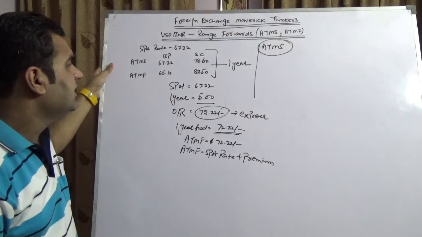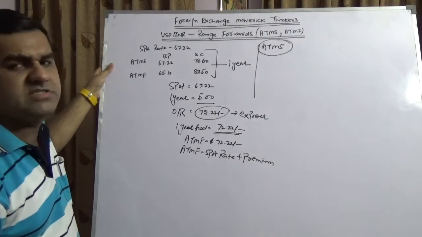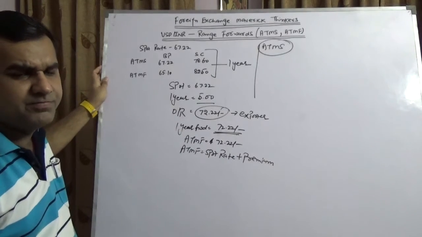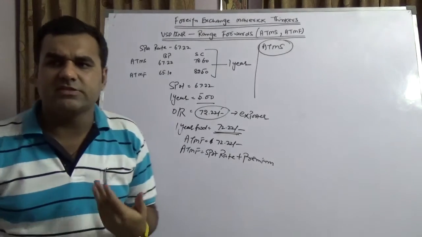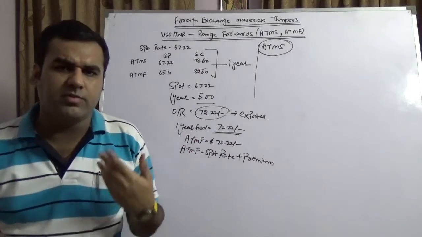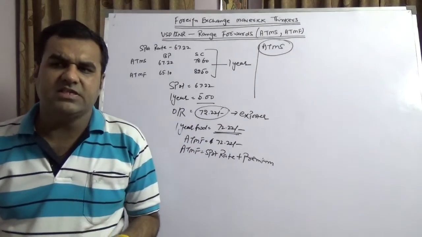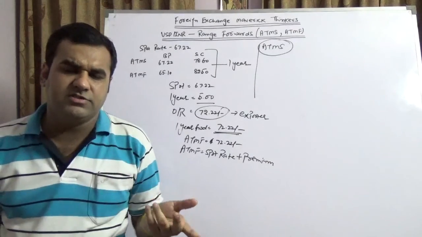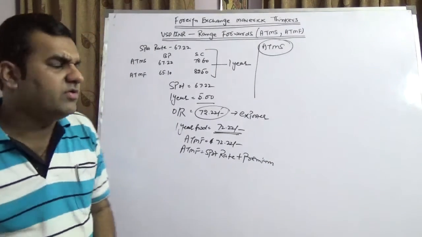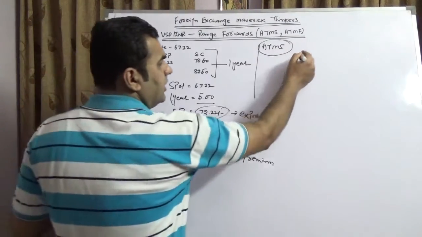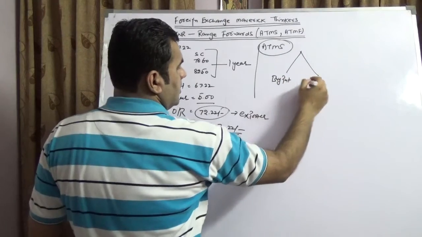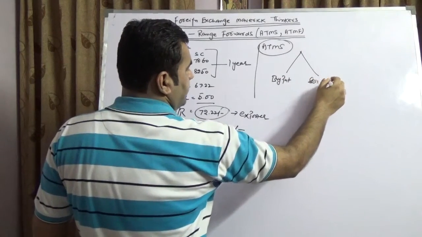Here we have taken at-the-money spot, which is 67.22. This is buy put and sell call. Now what is range forward? Range forward is nothing but a financial derivative which assists an exporter to sell his receivables, covering both parts which is downside and upside.